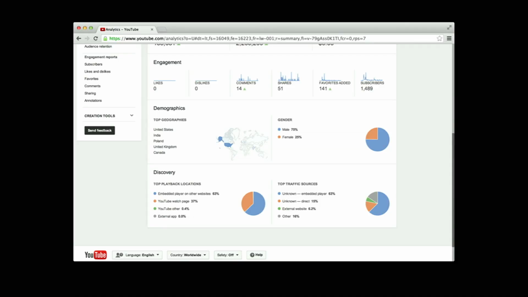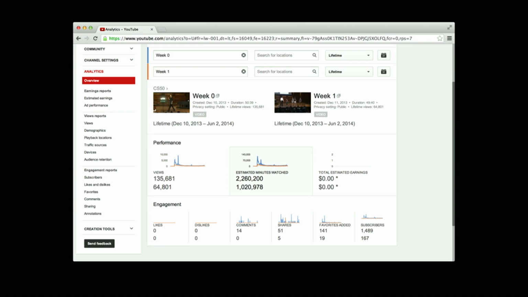All right, let me move on here. This is another view that they give you, and you can see the United States again. I have the rest of the map on my screen, but it gives you demographics, where people are accessing from. If people have given your video a thumbs up or thumbs down, you can find out where they're accessing from and how engaged they are. And you can even compare 2 videos. So we can put our week 1 video with our week 2 video and see how we do week to week, like where's the drop-off.